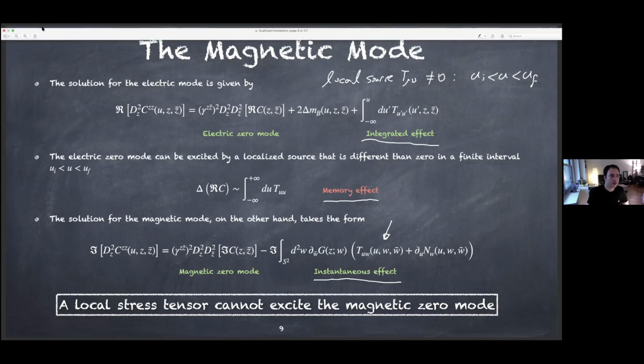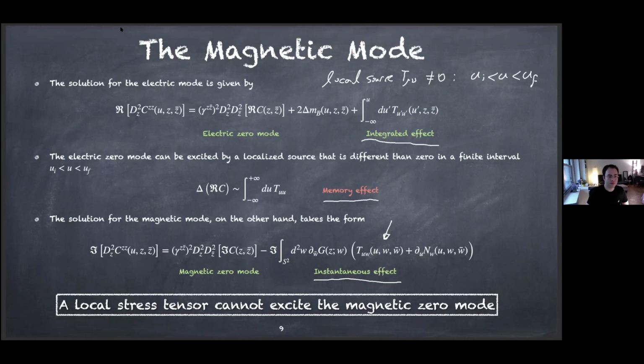Any questions? Well, the fact that the expression for the imaginary part is local could make you concerned that when you go to the past of null infinity, it would actually vanish. Right, this term will vanish unless we have a non-local source. So in this talk, I will consider only local sources. In fact, I will also mention some non-local sources, but local sources cannot excite the zero mode.